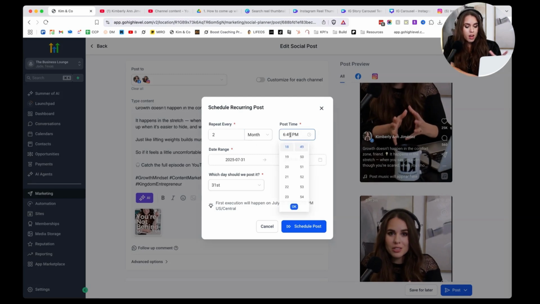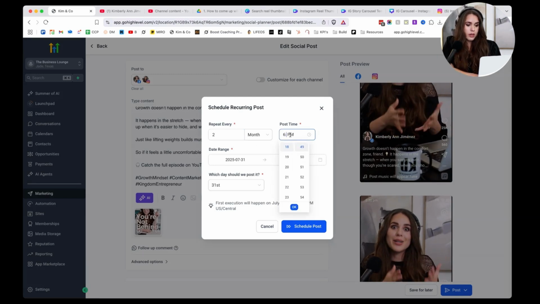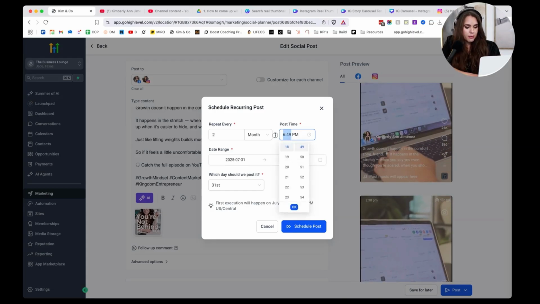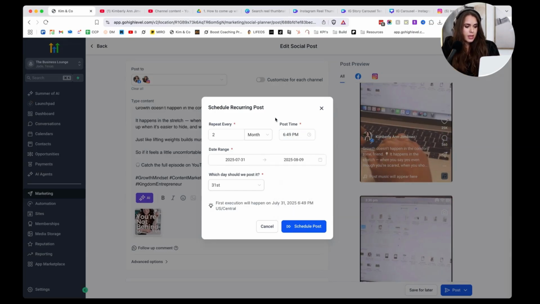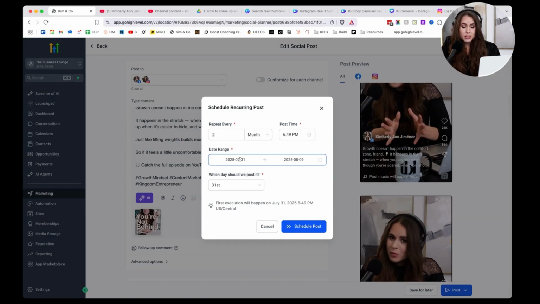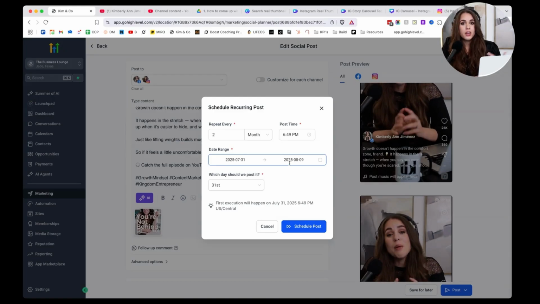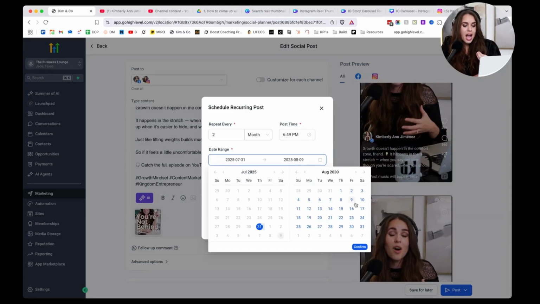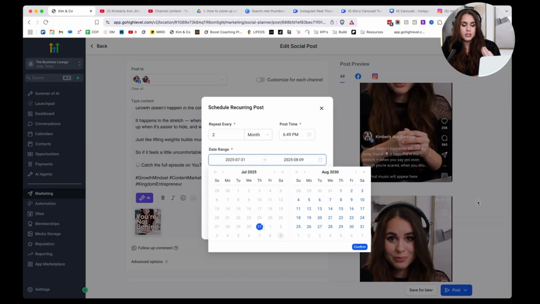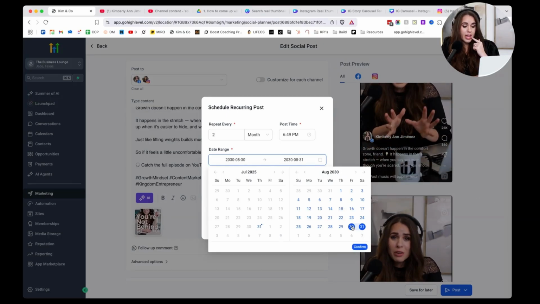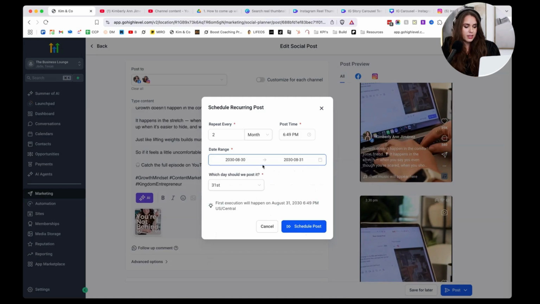And I know that on my Instagram account or my Facebook, I usually do really well when I post after 6 p.m. So I'm going to select 7 p.m. And then from here, I'm going to select a date range. So you could have this end at a specific time and date so that it's not recurring forever. For me, because I know this is an evergreen post with an evergreen message, I feel comfortable setting this up for the next 4 years, for example. And so I'm going to click confirm. And by the way, you can also set specific dates right there.